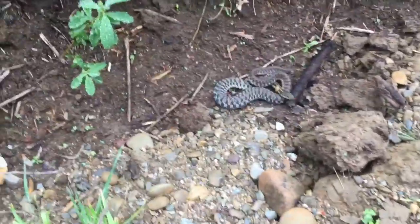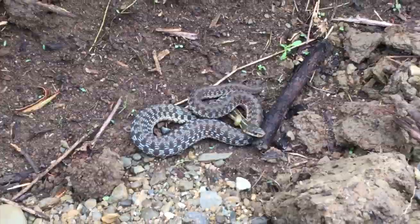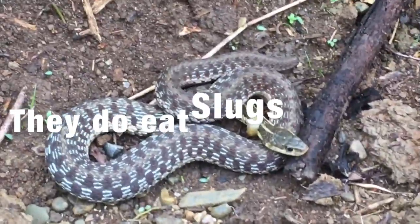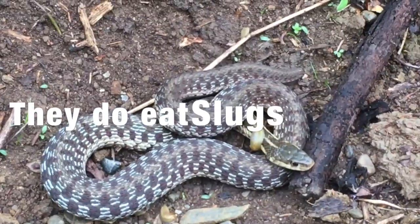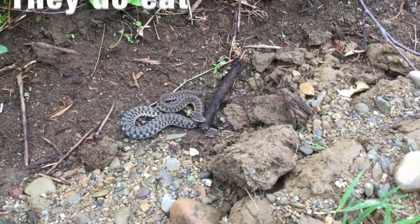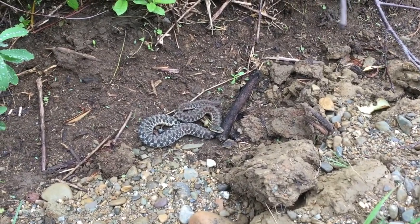Look at this little guy. Snakes are really pretty up here. It's got a slug on his back though. I don't know if snakes eat slugs. I wonder if he knows it's even there. Pretty little snake though.